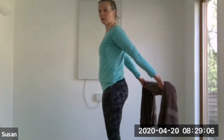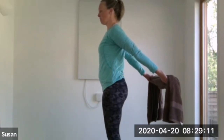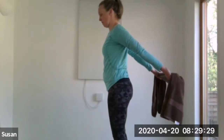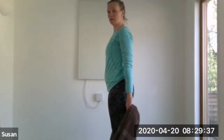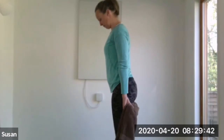Lifting your object up behind you, keeping your arms straight, keeping your neck long. And then, just to experiment to where we don't want to go, just imagine bringing your shoulders up towards your ears. So that's not what we want. So bring your shoulders back down from your ears and maybe lift your towel a little bit more. Shoulders away from ears, long neck, rib cage level, and then slowly come down. Good. Okay.